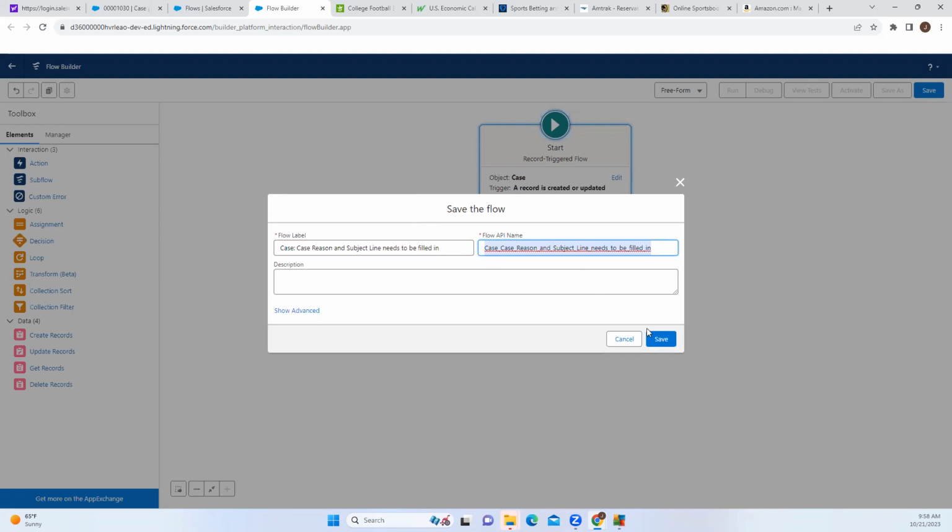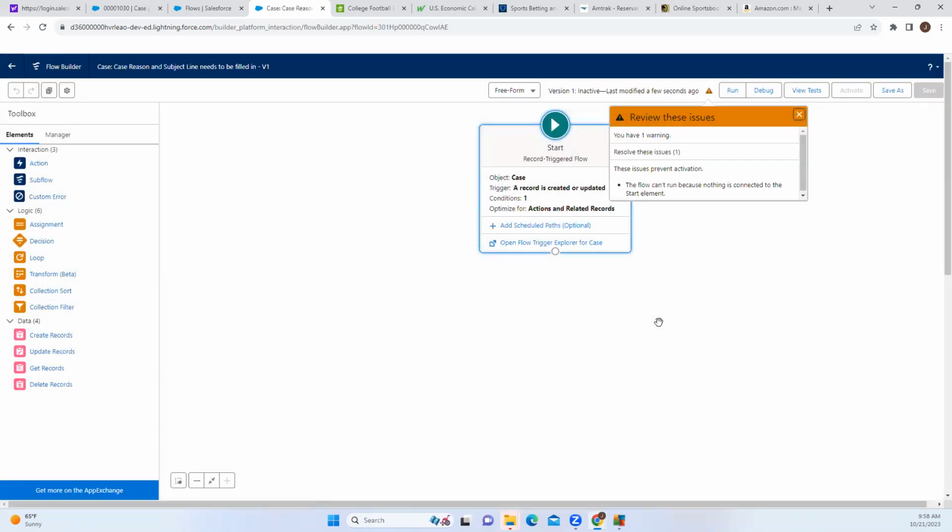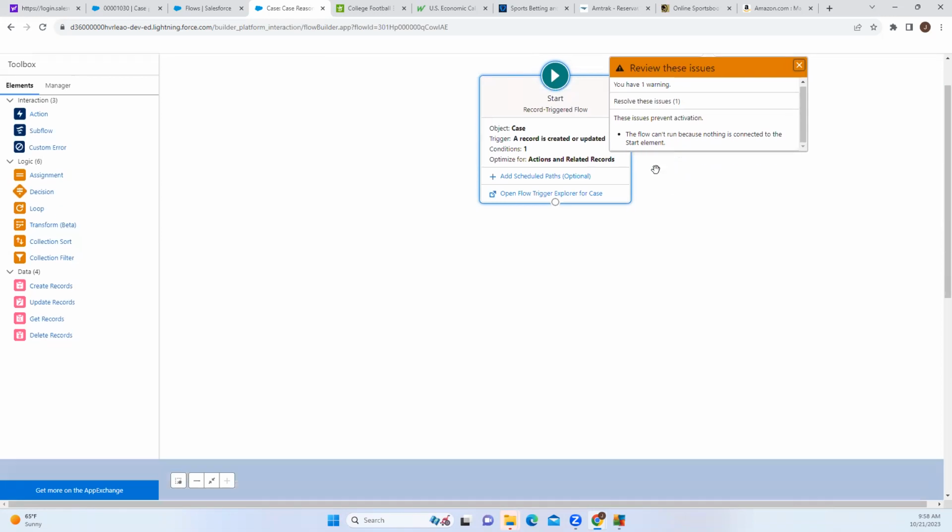Okay, so let's just save it. So we get that out the way. Okay, let's just ignore this warning right now. That's not important. See, the flow cannot run because there's nothing connected to the start element. So that's all that's saying.